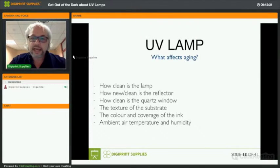So how do they age? That's what we saw. What is causing them to age? So there's a couple of things. First, of course, how clean is the lamp? And you will see that if you handle lamps, you should always handle them with a lot of care. Wear gloves, clean them before you place them in a two-step process.